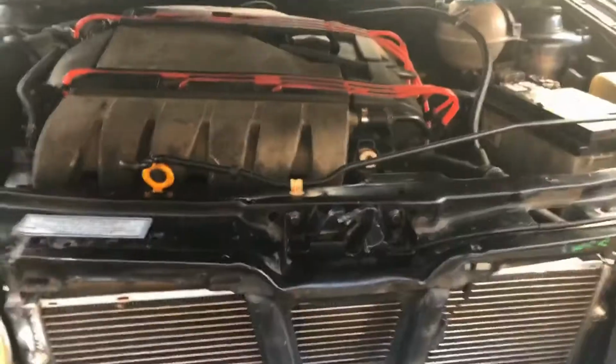All right, so I'm in the Ranger. It is day 2 of replacing the core support. Basically, with this new one, I can't get the hood to latch. No matter how much adjusting I do on the hood latch itself, the hood doesn't go low enough to actually latch. And at the point where it's almost latching fully, the edges of the hood are below the fender line, which isn't right. So that's a little odd.